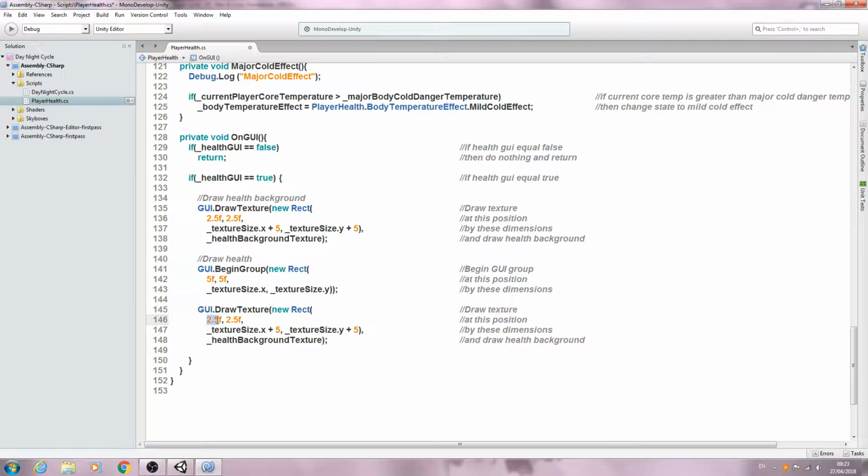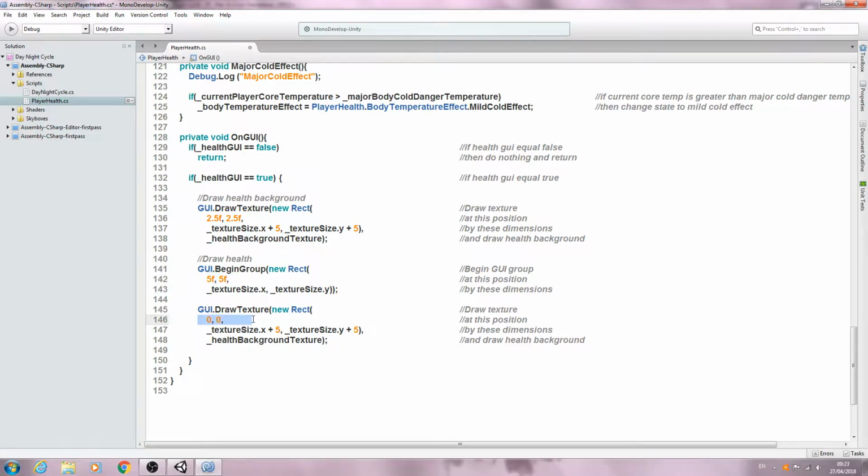So we'll draw texture again. We'll change the position to 0, 0. Now this isn't the position on screen now because we're in a group. 0, 0 actually represents 5 now, because that's where we begin the group, 5 in.